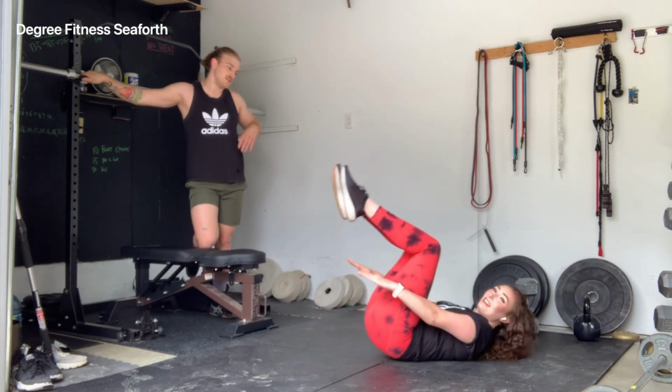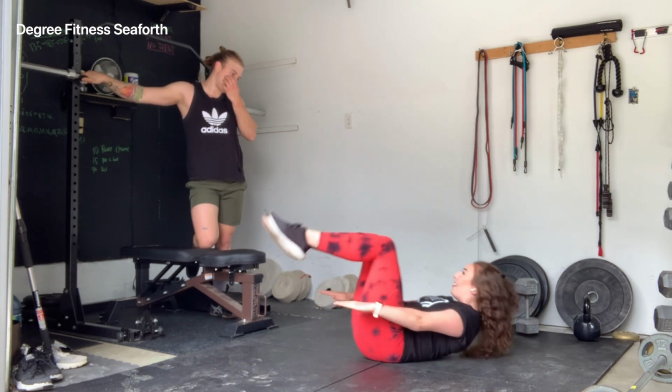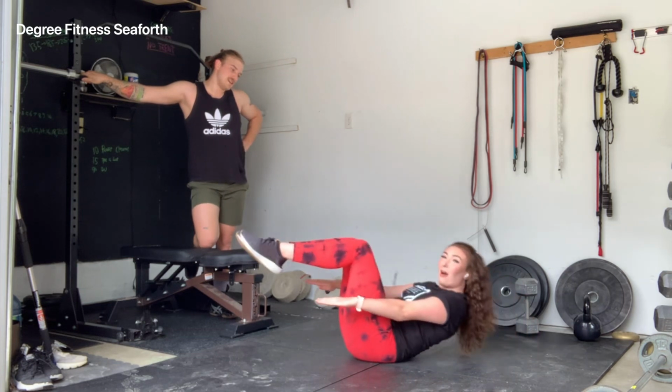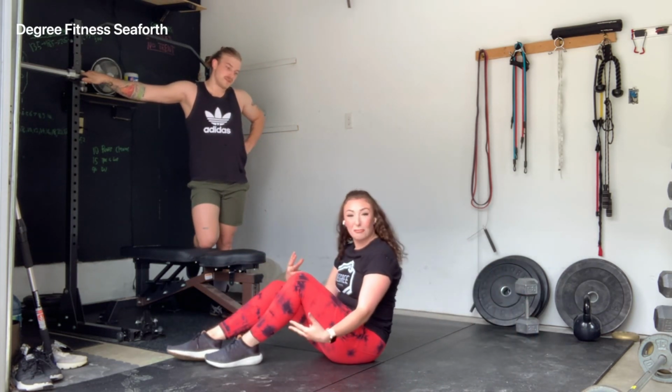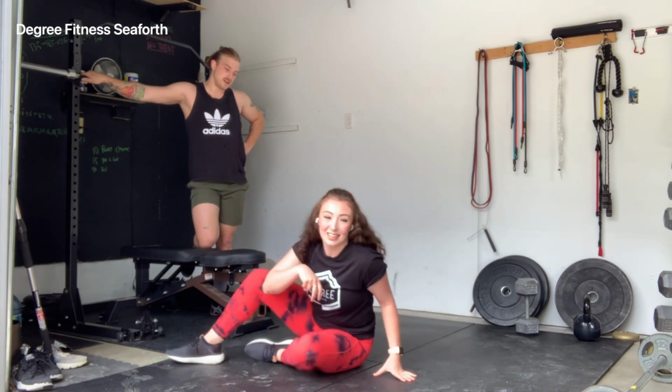All right? So getting that extra bit of a core burner in there. We're doing our rock. Keep reaching towards those toes. Keeping our shoulders off the floor. Keeping that chin tucked. All right?